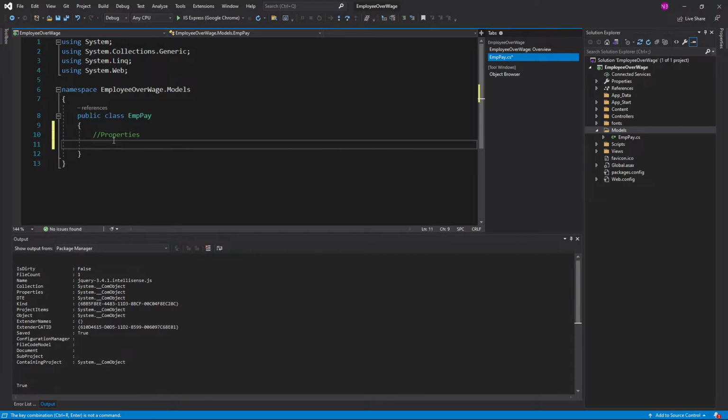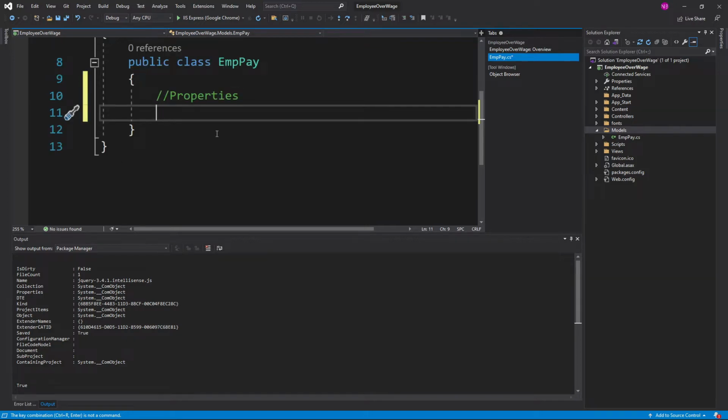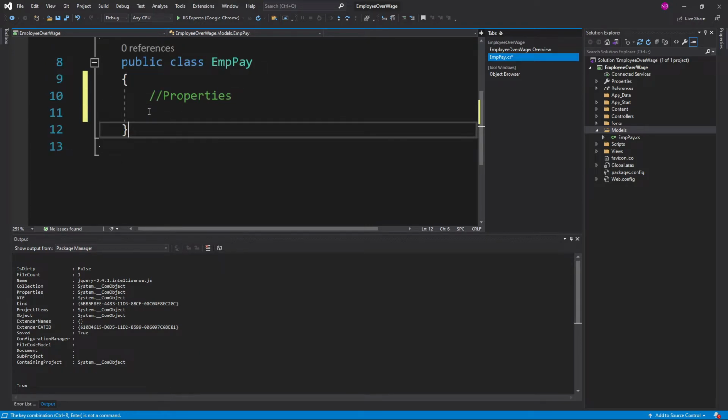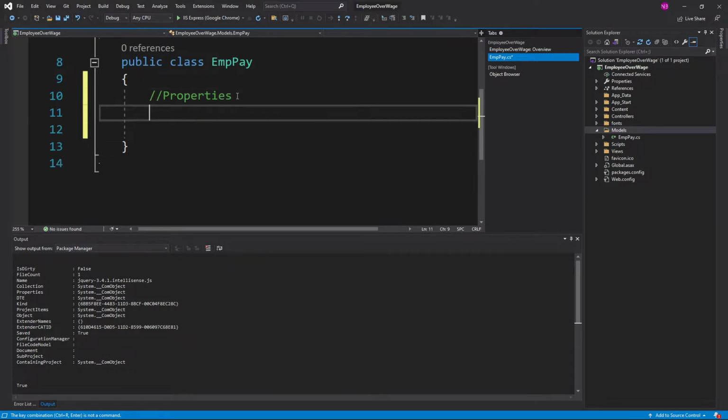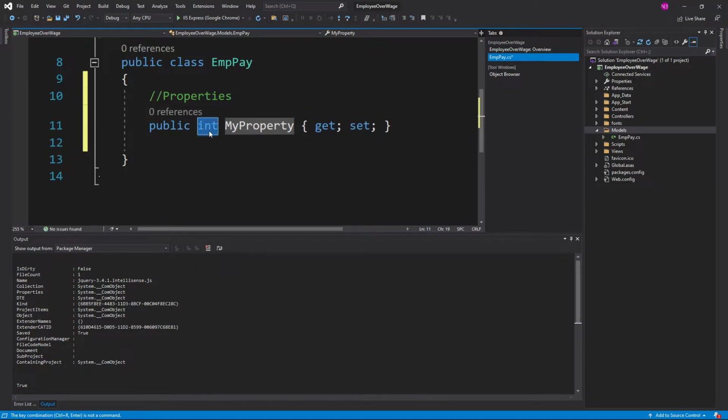So, properties. I'm going to teach you all a very neat trick to use whenever you're declaring properties. Basically, you just type prop and then press the tab button, which is usually on the left-hand side of your keyboard, next to the Q. Tap it two times, and you get your data type declared for you, your property name, and the get and set methods automatically.